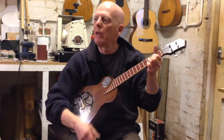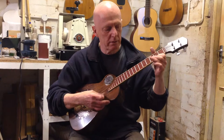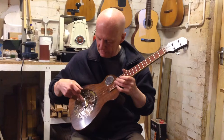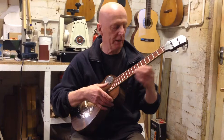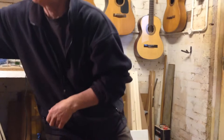Sustain like most of them, but a lot of initial attack. Plays in tune because I've angled the bridge saddle back the same way an acoustic guitar would be angled, so it plays in tune up and down. Zero fret, that's number one. Coming up is number two of two.